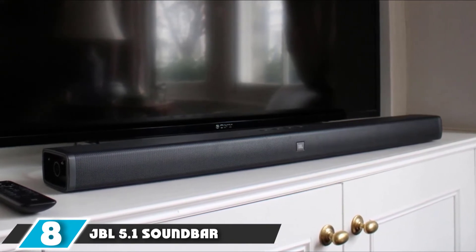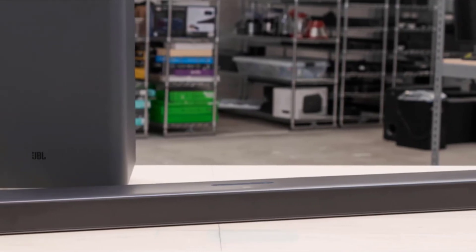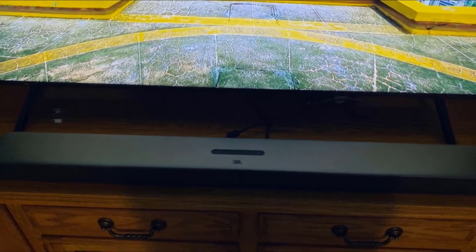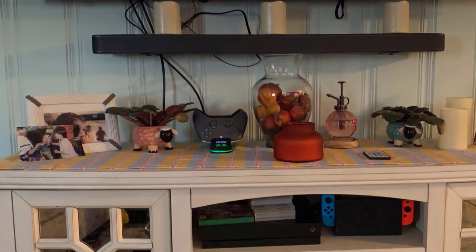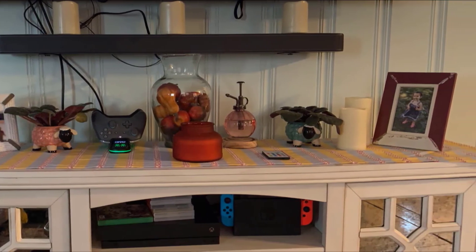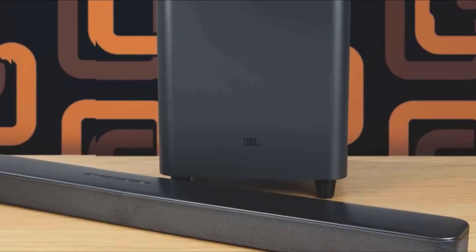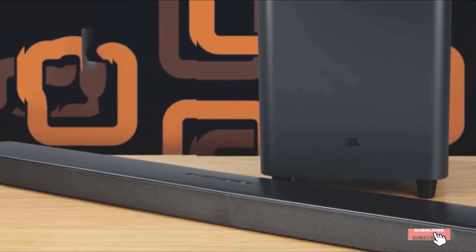The number 8 position is held by the JBL 5.1 Soundbar. If you upgrade the JBL 5.0 MultiBeam soundbar with a wireless subwoofer, Wi-Fi connectivity, and almost double the power output, you have the JBL 5.1. You'll enjoy the same proprietary JBL panoramic sound technology as the 5.0 system, but enhanced with pure bass. It's compatible with 4K Ultra HD audio codecs and integrates with Chromecast and AirPlay 2, plus Bluetooth connectivity for streaming music. JBL has been a force behind movie theater sound for over 75 years, and this soundbar lets you bring the cinema home. It's a good pick if you want quality sound without a complex setup.